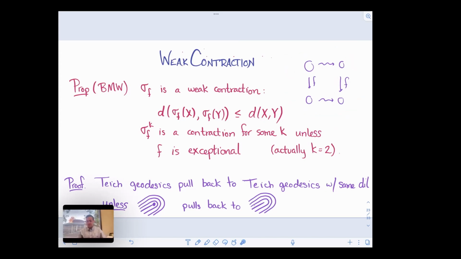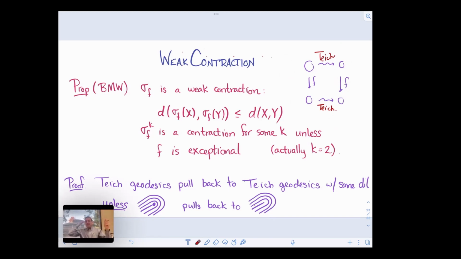There's some commutative diagram. So let's say I have 2 points in Teichmüller space. I take the Teichmüller geodesic between them, which means I'm stretching along 2 foliations. When I pull back, I get a Teichmüller map up here also. So I start with 2 points in Teichmüller space. There's a Teichmüller map between them, meaning I'm stretching, contracting. When I pull back by F, I get the same Teichmüller map. So after pulling back, I still have the same Teichmüller map, and the distance looks like it should be the same.